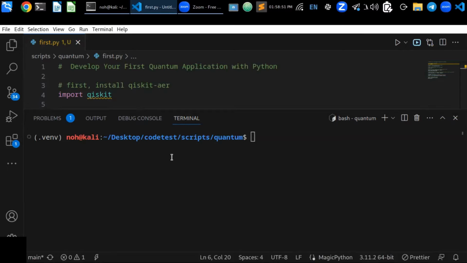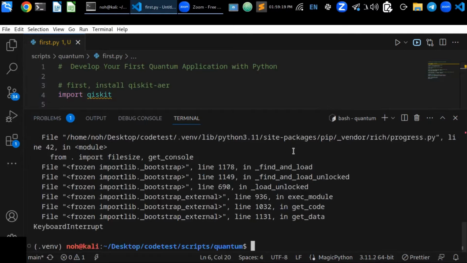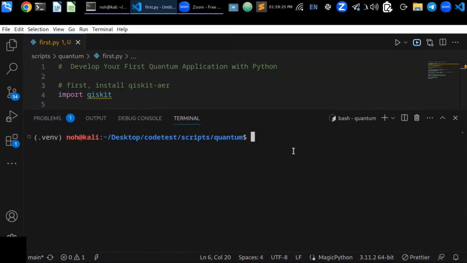to develop quantum applications. To start and test your quantum computing applications on a simulator, first install the Qiskit Aer Python library. To install this, you can use pip install qiskit-aer.